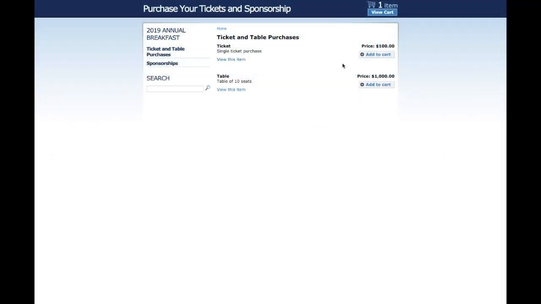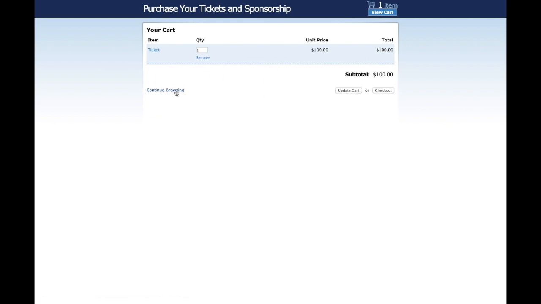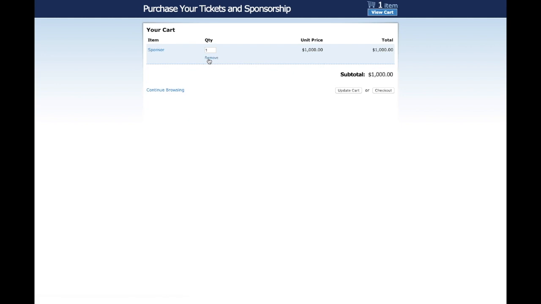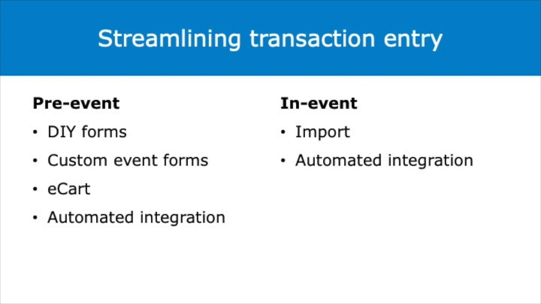If you are selling tickets for your event, review eTapestry DIY forms and the event ticketing features to see if they are a viable solution. If they aren't, review the eCart functionality if it's available in your eTapestry package. If those two options aren't robust enough, you may want to consider a custom event form — contact us for more information. If you are capturing transactions in an external event management software, use imports or an automated integration to bring that data into eTapestry using an address, phone number, or email address as the import duplicate check. Consider pairing each account in your external system with an eTapestry account number so you can use the account number with a single gift import template or an automated integration. The eTapestry account number is a perfect duplicate check and streamlines the import process significantly.